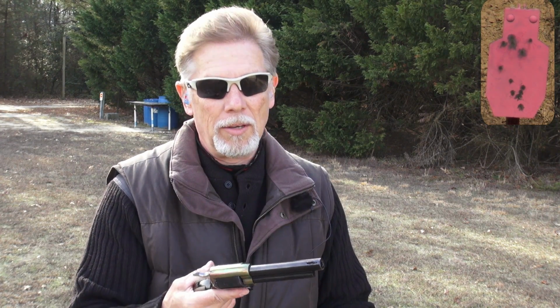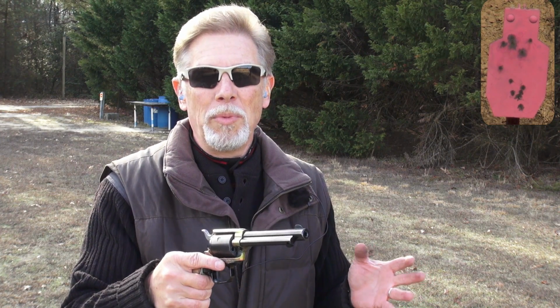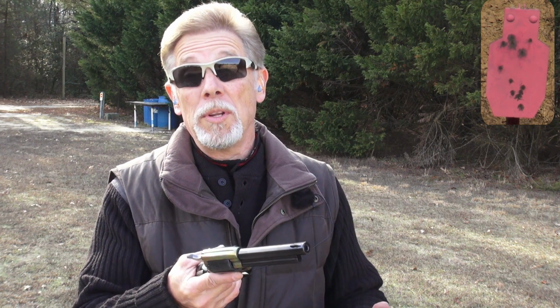Nice. Even with the 22 Magnum is nothing. Is literally nothing. I mean, this is a fairly heavy gun. Yeah, it's all steel. So there's no recoil. It's such a great time. There's like nobody in your family that wouldn't be perfectly comfortable shooting 22 Magnum out of this gun. And 22 Magnum, well, now you're talking about something.